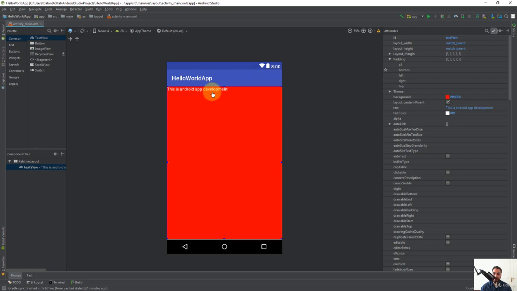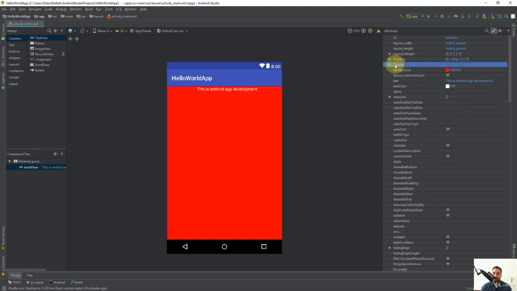Now we have this text view, and I'm going to set a value for the padding all. I'm going to say, for example, 50 dp. I put p instead of dp, so I need to change it to dp. You can see now that the place of this text inside this text view is changed. This is called the inner space. For example, I want to have a left space of 100 dp. Now you can see that the inner space from the left is changed to 100 dp. Feel free to play around with this value if you like.